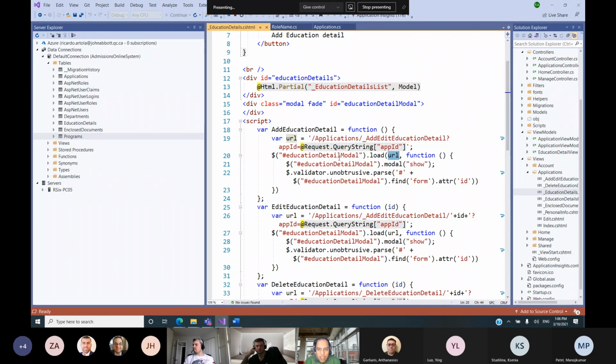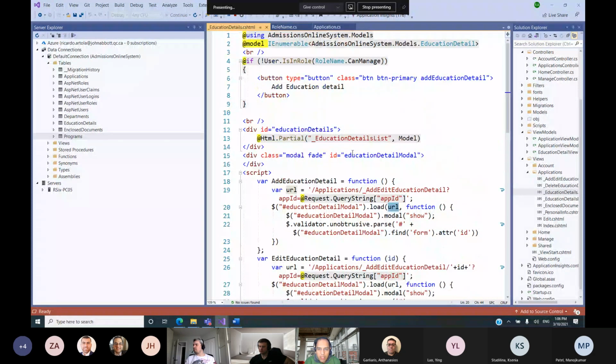Yes, here what it does is just putting the content from this URL into this part, and it's showing this element as a modal.